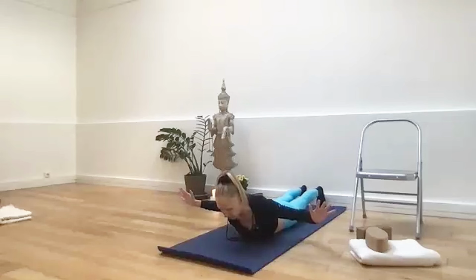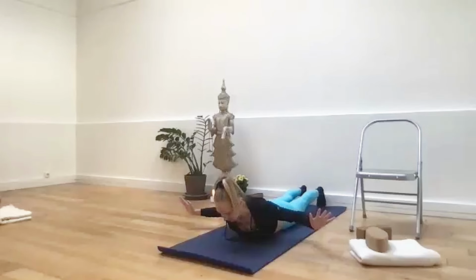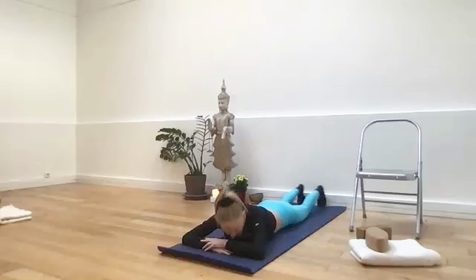Feeling the shoulder blade action. But the back of the neck, we're looking for no wrinkles behind the back of the neck. So more of a neutral chin. And then relax the root of the tongue. Concentrate on the breathing. Wrap the two front hip bones, trying to lift Uddiyana Bandha away from the floor. And then relax, shake that out.